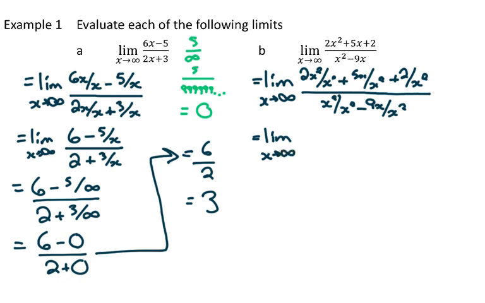Going through, we have 2x squared over x squared. The x squareds completely cancel. That is a 2. 5x over x squared. One of the x's can cancel, and we will have 5 over x. Not 5x. We have 2 x's in the bottom, 1 on the top. More on the bottom than on the top. Plus 2 over x squared here. We have no x's to cancel, so it stays as is.